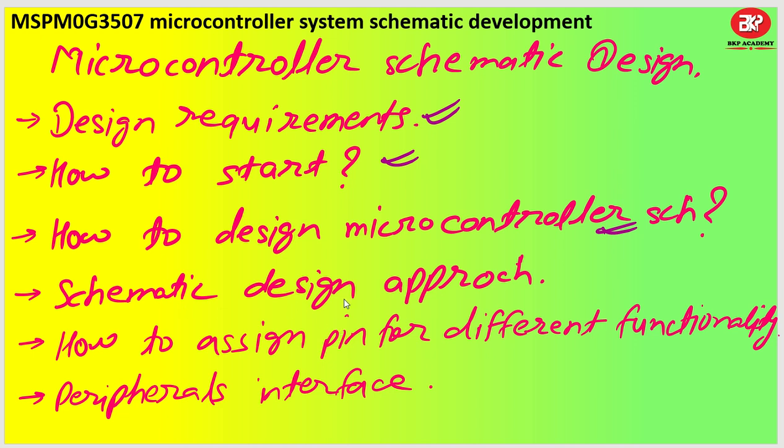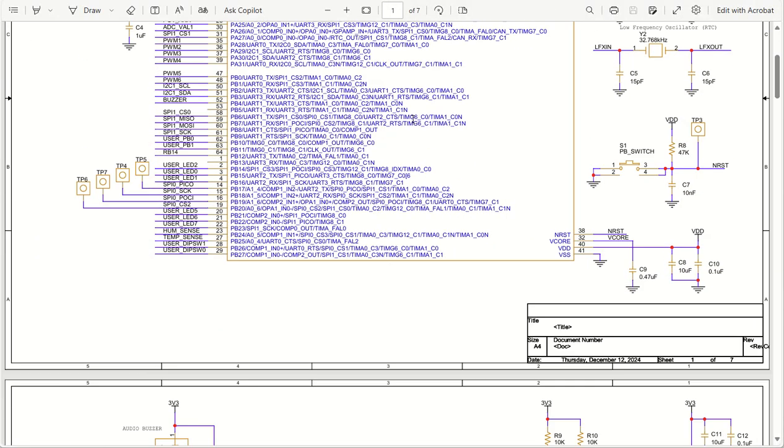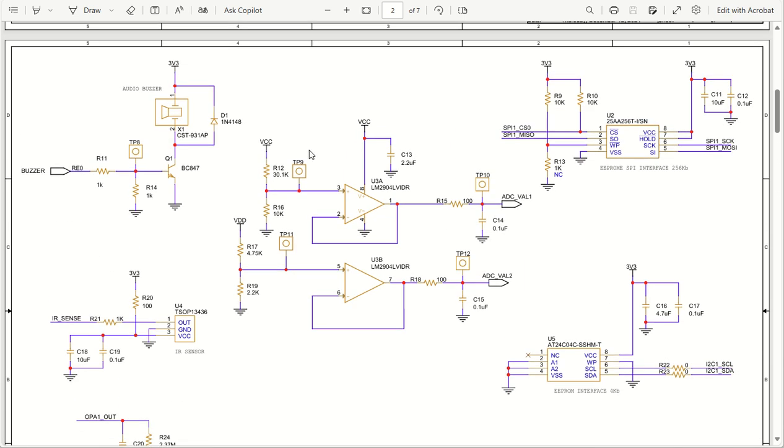Then what is the approach of circuit design, and the most important part, how we can assign the pins for different functionalities, like we have ADCs, DAC, op amps. We have a lot of various things that we will see one by one. As you have already seen, this is the circuit that we have seen, and we will try to explain it one by one in detail. First we take the question and then we come to the circuit. Then it will be a bit easier for you to relate, so that based on the question you will be able to relate the solution. All right.